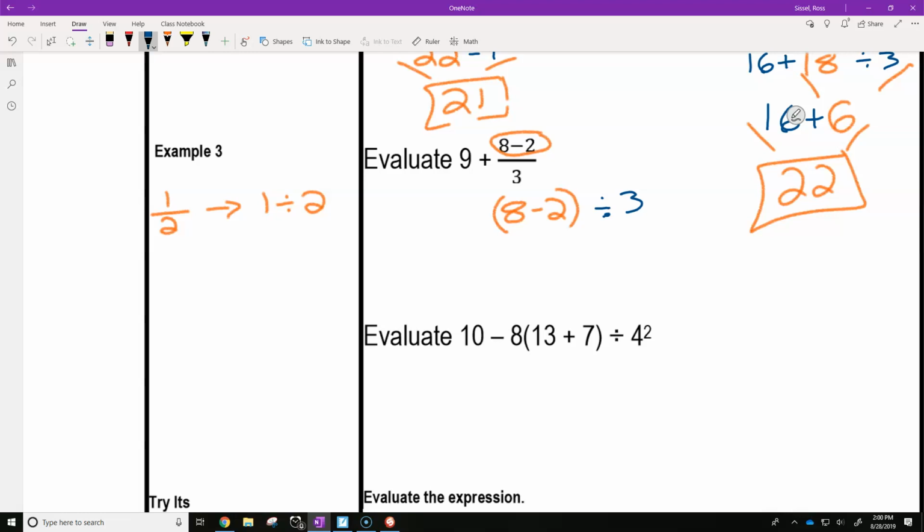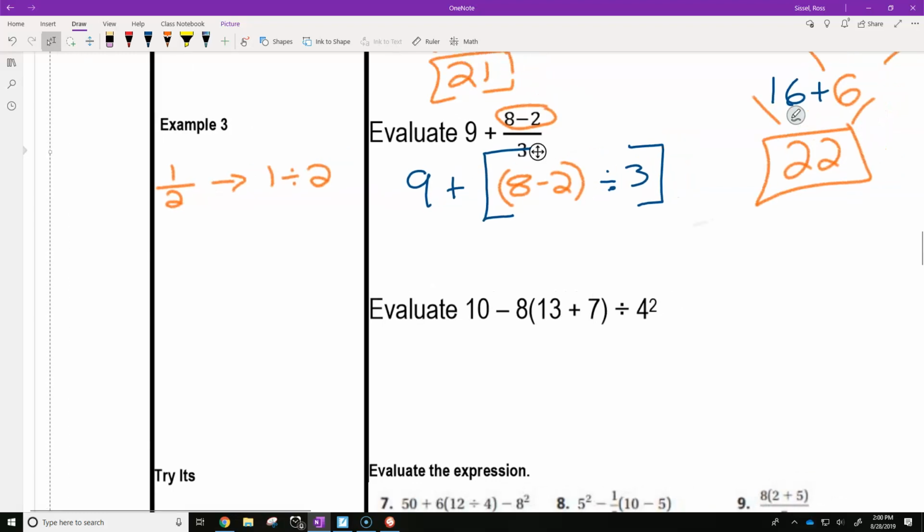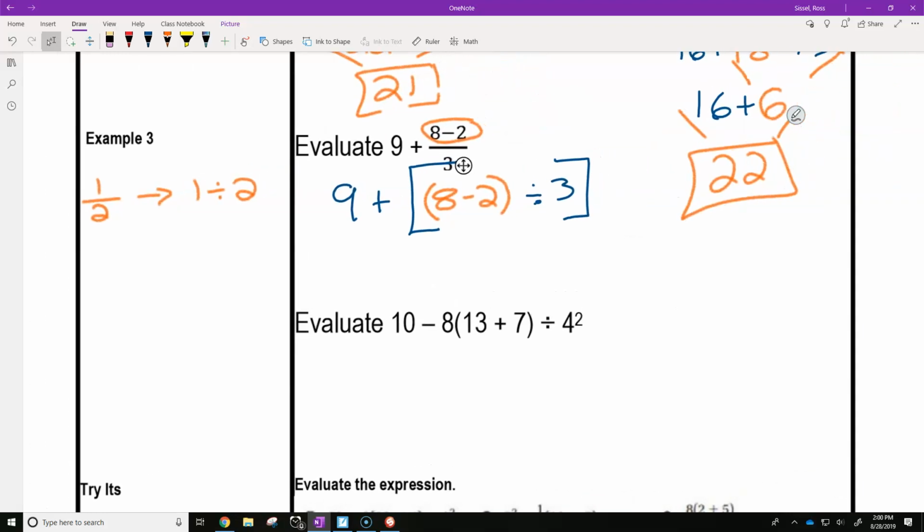So because this is a fraction, I'm going to show the fraction with brackets. This is telling me this is a fraction. And I can still write my plus 9 over here. 9 plus. Which, if you look at this now, makes total sense. 9 plus my fraction. 9 plus my bracket is my fraction. Now, I just needed to introduce that to you. You're okay from that part, okay? We're not going to work it.